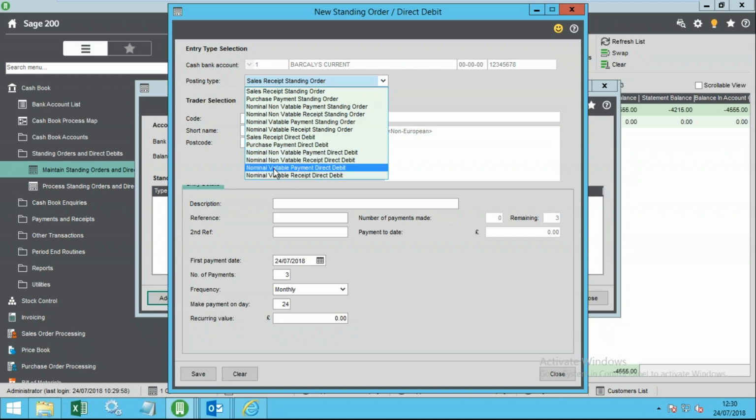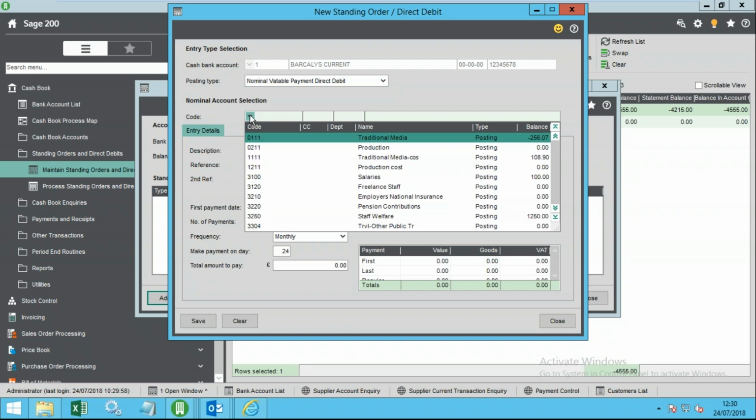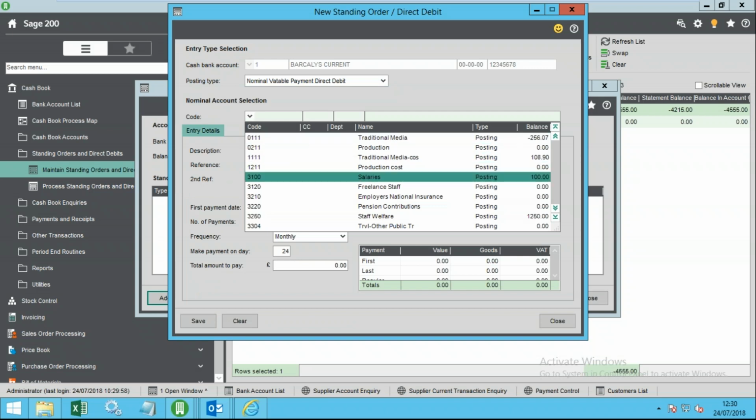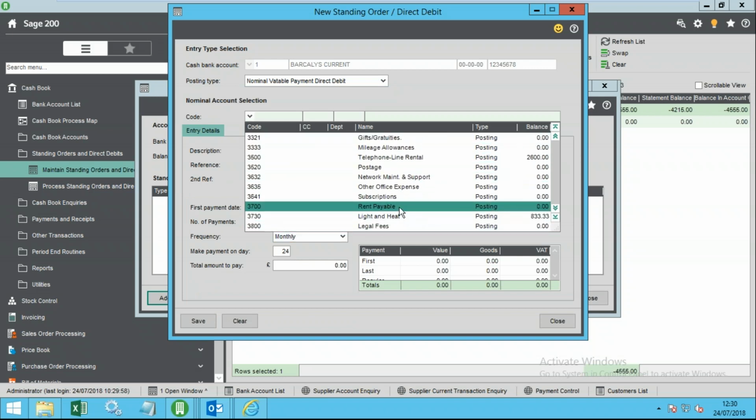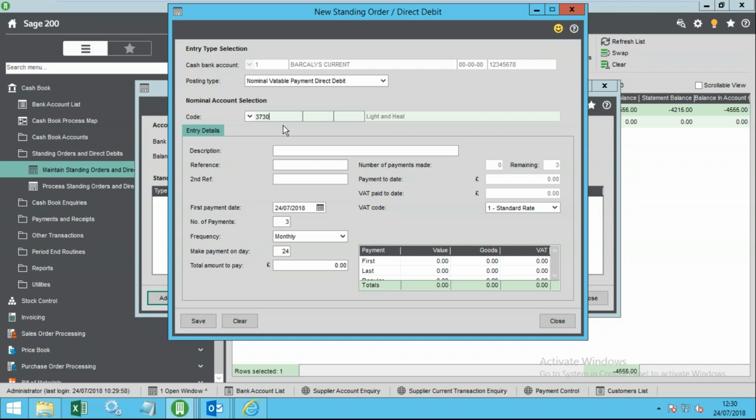So for example, if you're doing a nominal non-batable or batable payment, direct debit, you just need to pick your nominal account, put in a description, and you can choose the first payment, how many payments there are going to be, the frequency, and the day of the month perhaps you want to pay, or you can have quarterly or other.